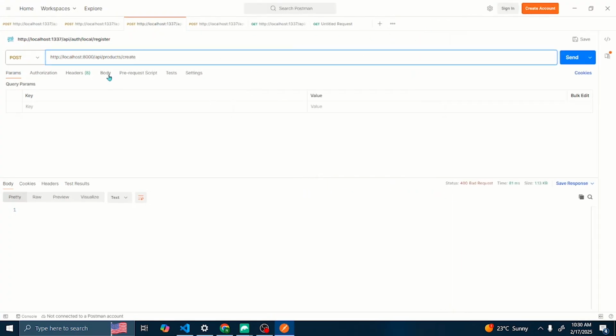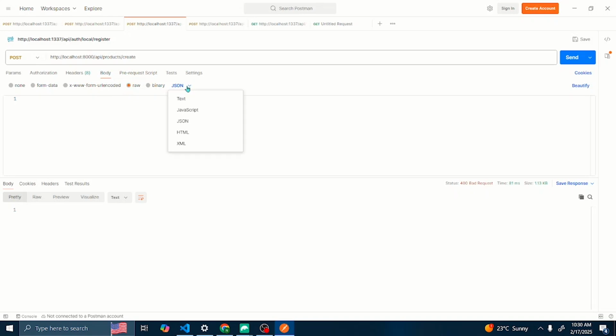Creating. So right now we need JSON. For JSON, you make sure to click body here. Pass your full route here, and also make sure to have the request method. Inside the body, click body, have it as raw, and construct this as JSON objects. For the product to be created, we needed three fields.